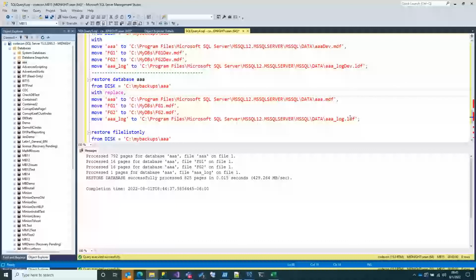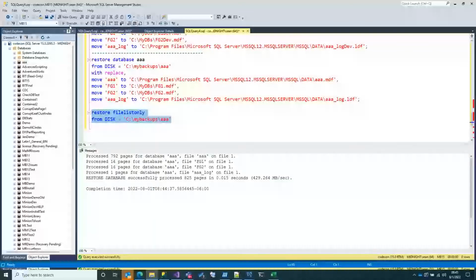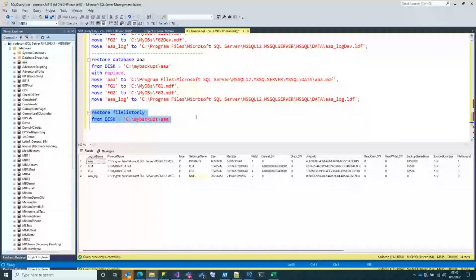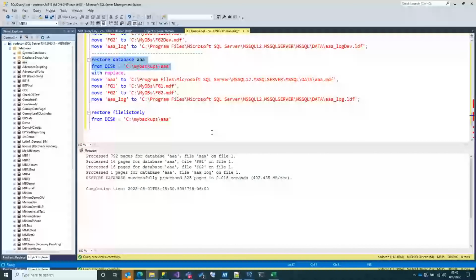I'm just making sure that I changed all of those. Yeah, they're just fine. Let me do this guy. Okay. So if I restore database AAA, huh? Yeah, that shouldn't be letting me do that. So I'm going to say that when you do want to overwrite a specific database over itself, count on doing with replace. Why it's not doing that, I have no idea. Because I've fallen prey to the with replace many times. I go, oh yeah, I've got to replace it. Damn it.